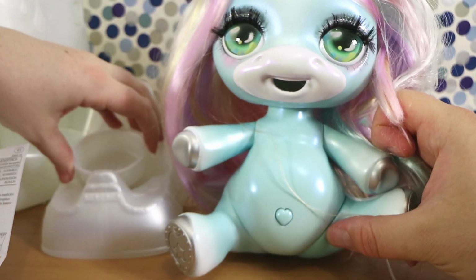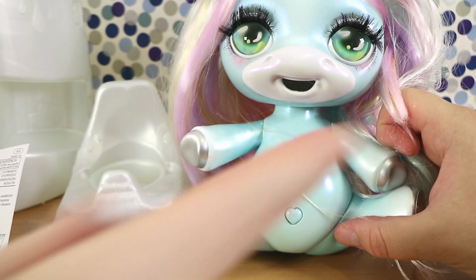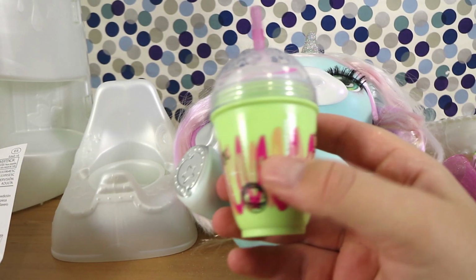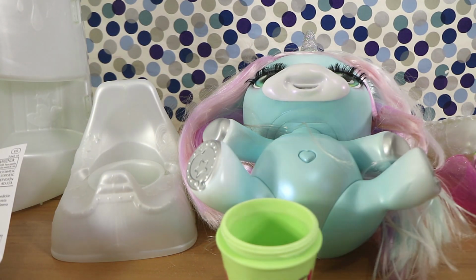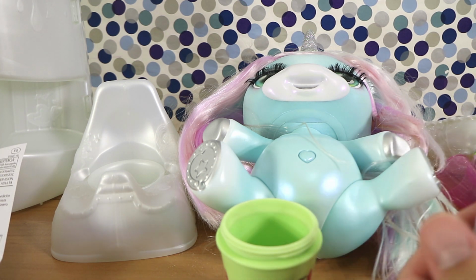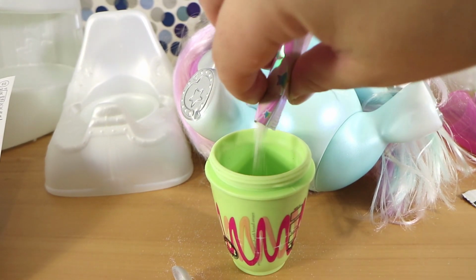So we're going to put our toilet bowl back into the toilet where it belongs. And then we need our bottle. So Nathan has that over there. And you want to take off the lid and put 1 packet of unicorn food into the bottle. So Nathan's got everything over that side basically, except the instructions. Aren't I lucky?